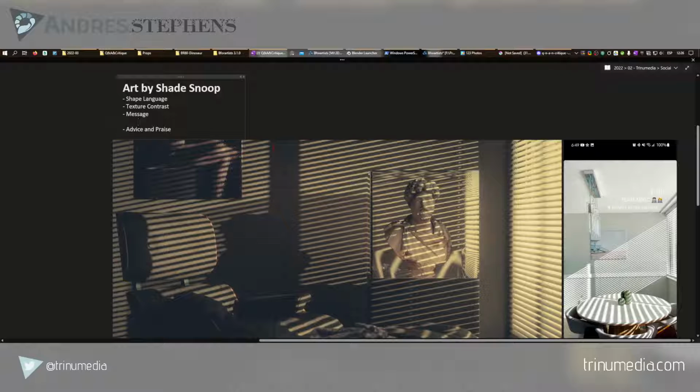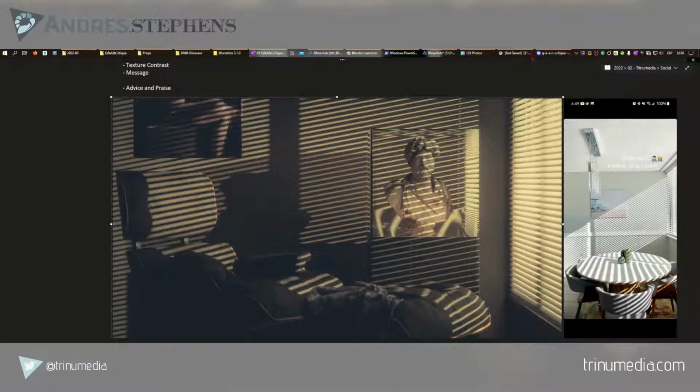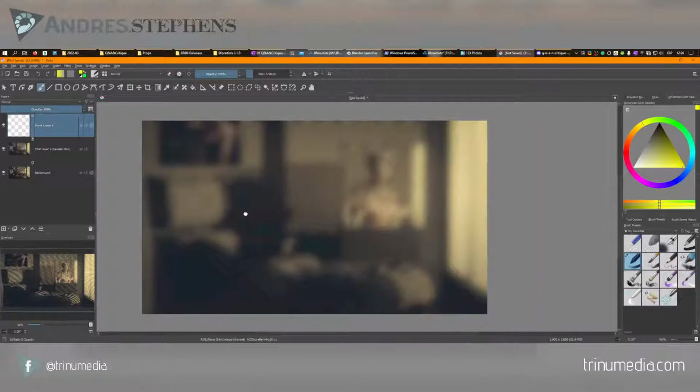Yeah. So I'm going to quickly go through this concept concerning a little bit about shape language and texture contrast to bring out your message. So you've done an excellent job. I love your piece. I think it looks really good. Concerning the story, obviously my eye is drawn towards the emperor in the area, and the seat kind of gets a little bit lost. So in this concept, when we talked about contrast from last week and shape, this is the next step where we take in shape language.